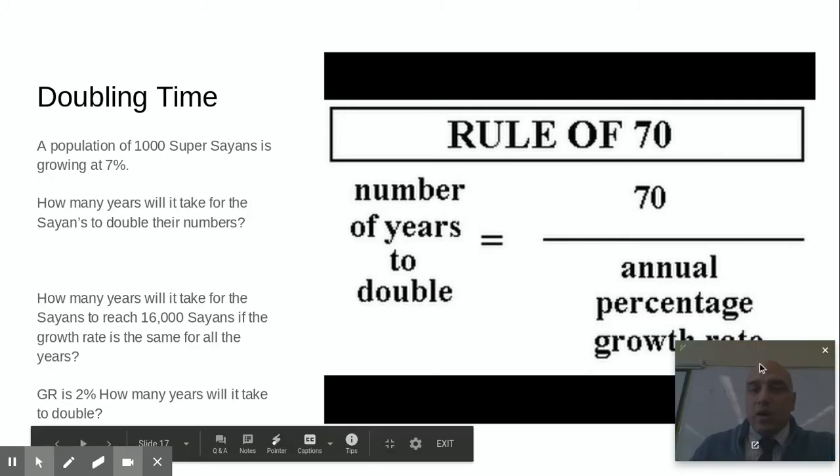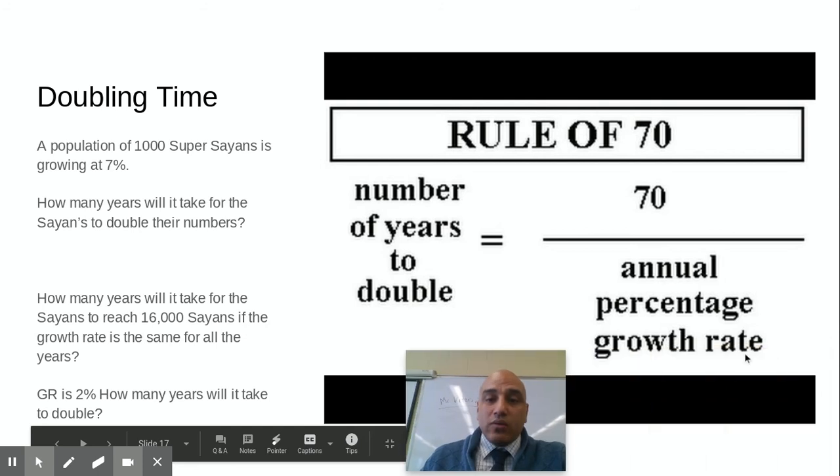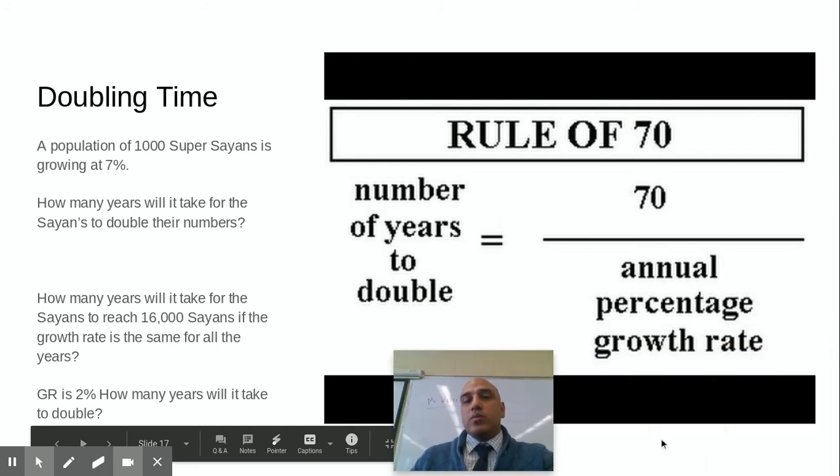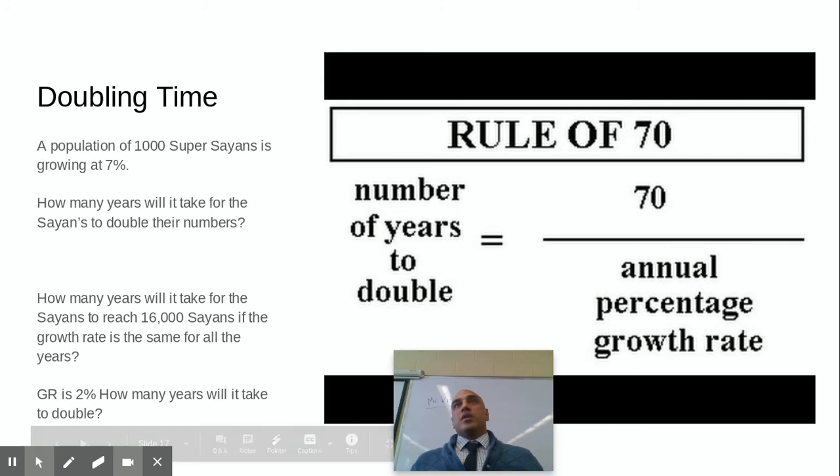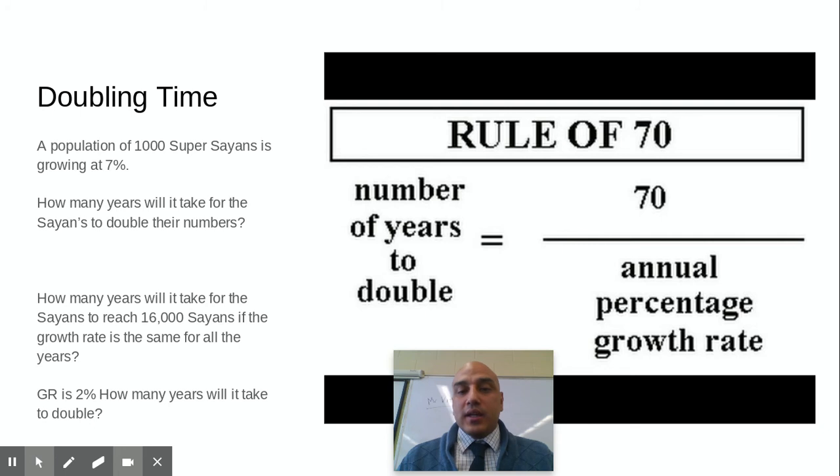Okay. Now that you've calculated growth rate, there's something else that you can do with that. And for the mathematicians in the house, I want you to throw away all of that math logic for a minute and use this simple technique to try to calculate this. This is called doubling time. Doubling time is a known amount of time that it takes for a population to double.